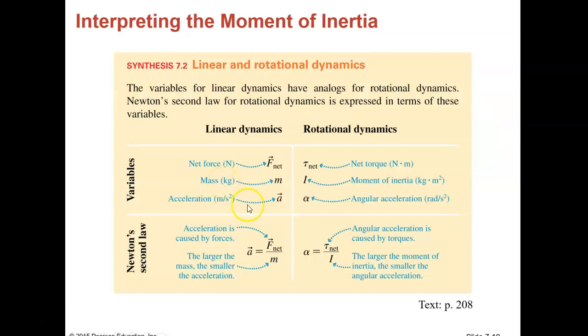So here's linear versus rotational. Again, like we did with the kinematics equations, we can do the same thing with Newton's laws. Force, mass, acceleration. The rotational equivalent of force is torque. The rotational equivalent of mass is your moment of inertia. And then you have accelerations, angular versus linear. We can take the same equation, put it into the rotational relationship, and we get angular acceleration is net torque divided by the moment of inertia.